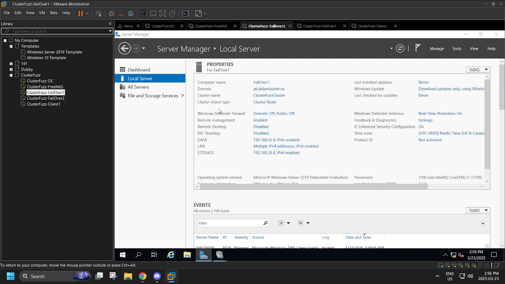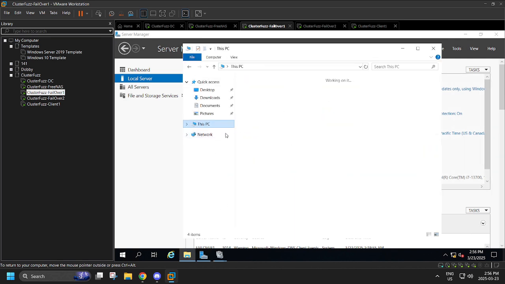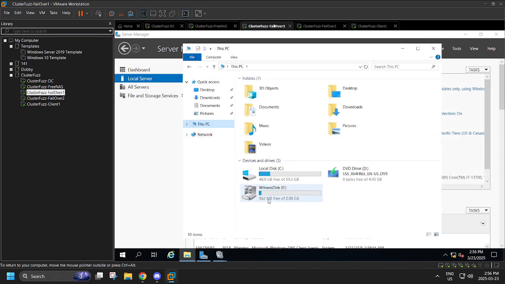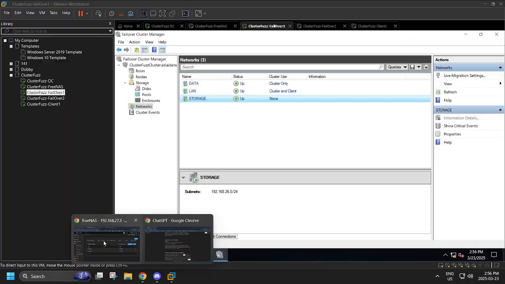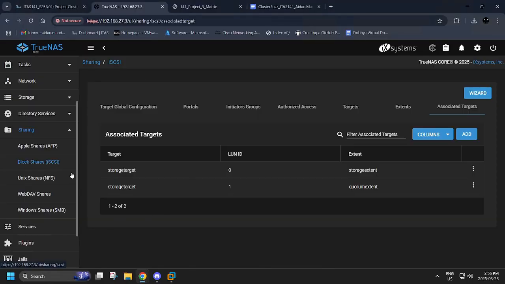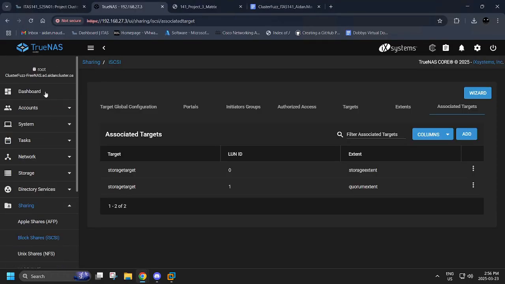I will also show real quick here, if I go to this PC, there's the witness disk on there. Besides that, I don't think I really changed much else in the FreeNAS interface.